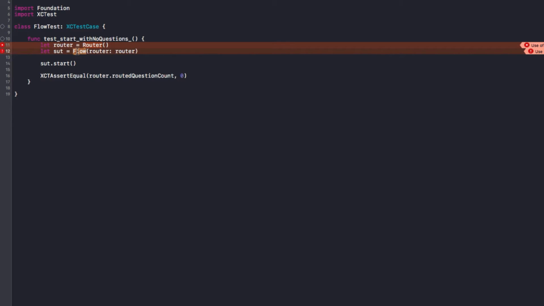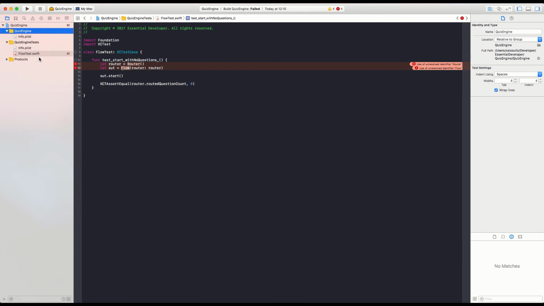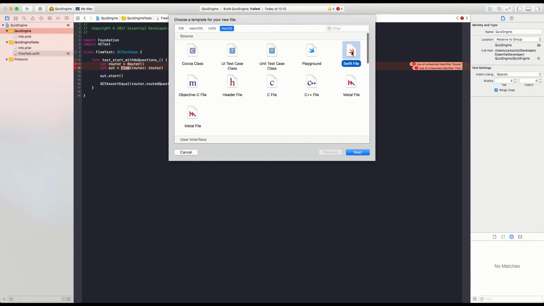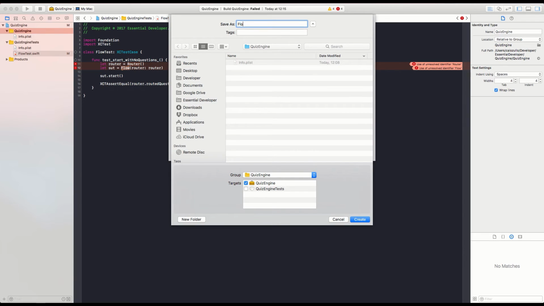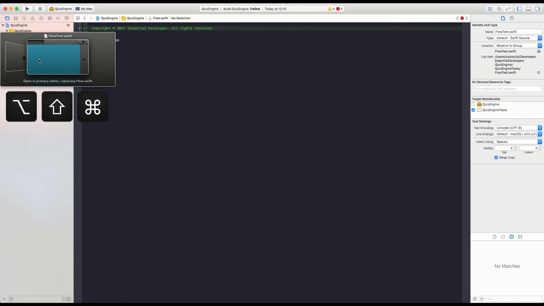And since this is production code, I'm going to add it to my main folder. Yeah. So I'm going to create it as flow as well. And I want to show something here that I've learned with John Reed. Okay. And it really changed my life. So if you hold Shift, Alt, and Command and select a file, you can open it in a different pane. You can split the window. Yeah. Pretty much.